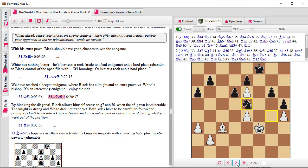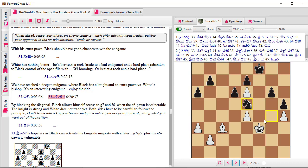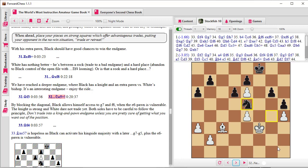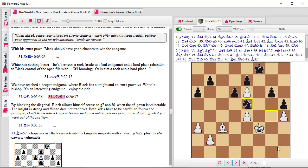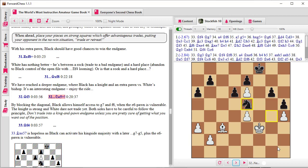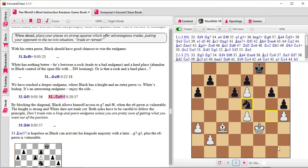Notice here: white cannot just play bishop takes knight without calculating first. There's a really important principle — don't trade down into a king and pawn endgame unless you're almost absolutely sure you're going to get what you want. White is down a pawn, so he wouldn't take that knight and go into a king and pawn endgame on general principles. In slow chess you need to figure out: if I take that knight, can I get a draw? I call the alternative idea 'hand waving' — that's fine in speed chess but not in slow chess.